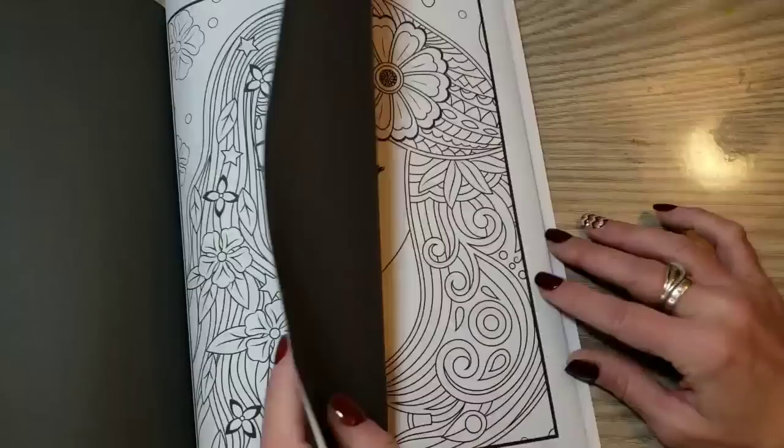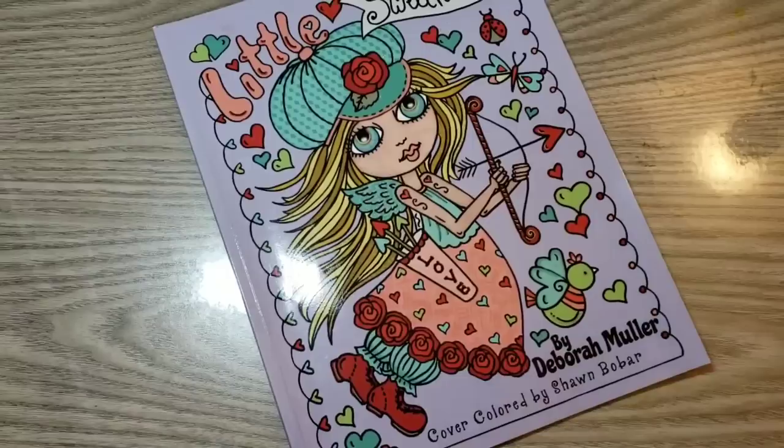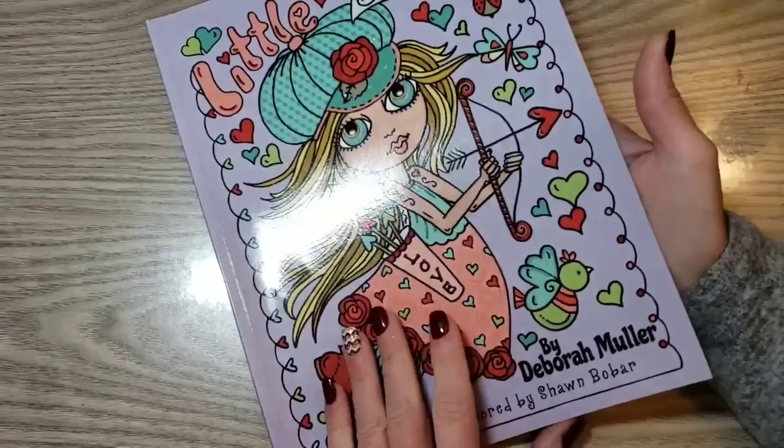I went through the different Jade Summer books and just tried to look for any that I thought might be interesting and marked pages. Okay, this is Deborah Muller's Little Sweethearts. I'm excited. Just found out there was a new Deborah Muller book that I did not know about. It's ordered. It's on its way. It's actually a fairy tale. It reminds me a little bit of the Hannah Lynn Fairy Tale Darlings or whatever.